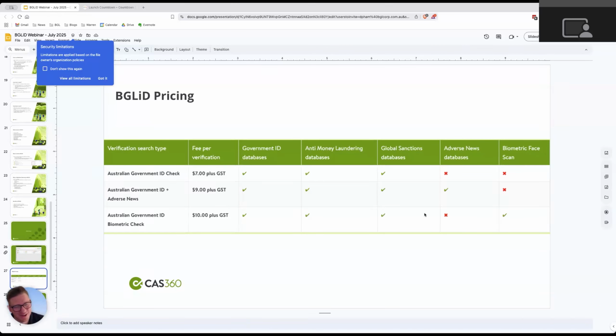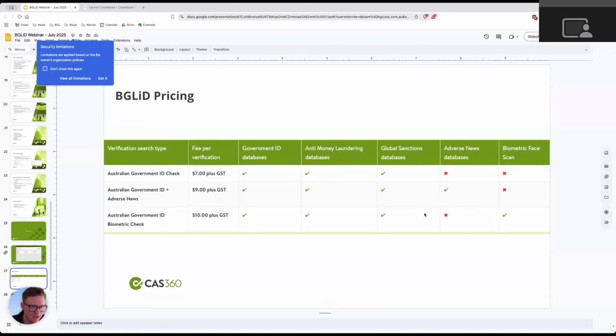If a client doesn't have a photo ID, can they still be verified? It's almost impossible, but you need to be satisfied that they are who they say they are. What do you mean by where an ID is verified? What if it is a foreign ID and doesn't support the system? Look, obviously, foreign IDs are a challenge.